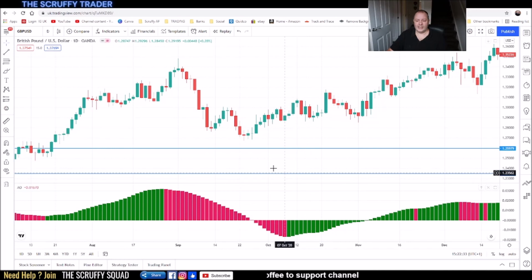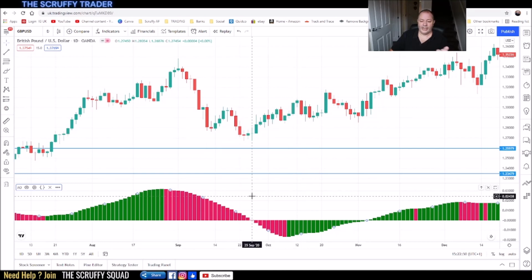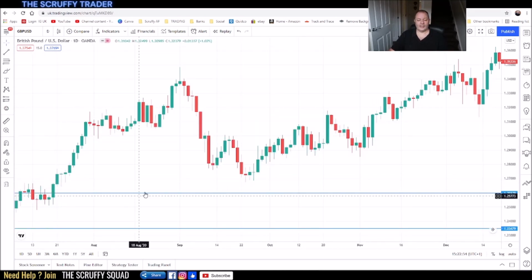The green works exactly the same. And then what we need to do is save this as its template, as a default. So you click there and you go save as default, OK. That's it, it's done.